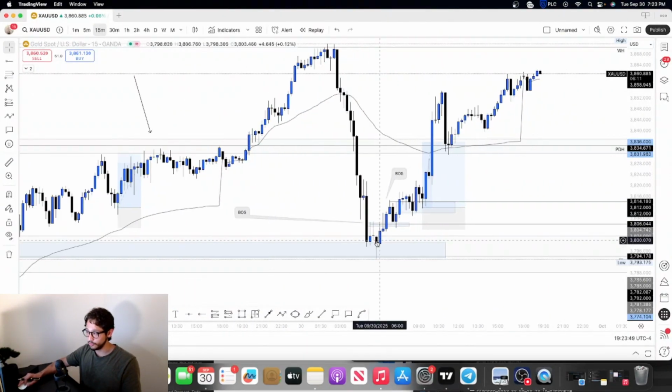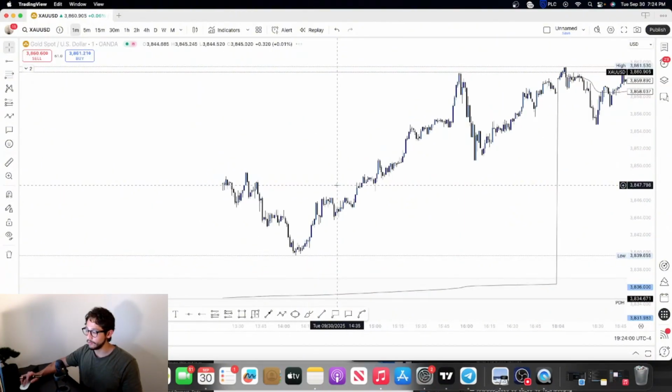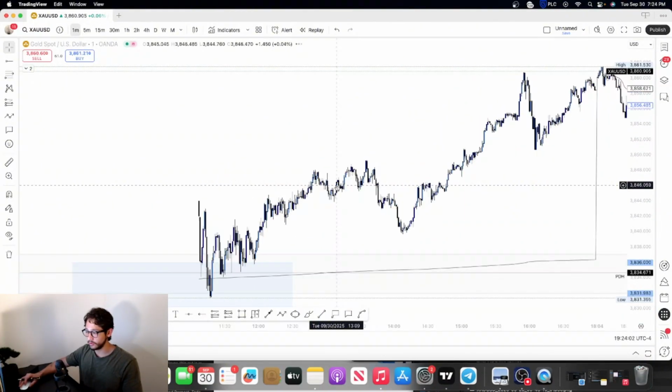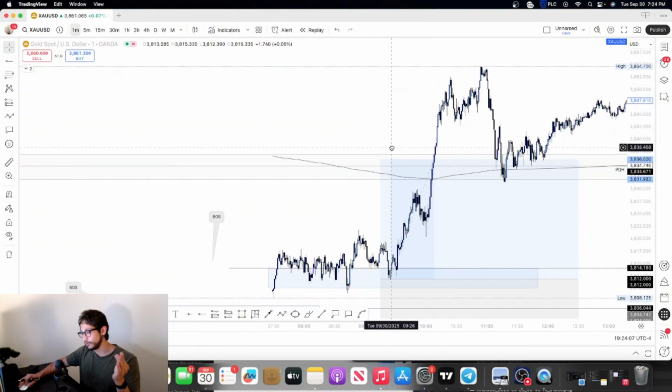So during the early New York session, price action already had the first break of structure, which is going to be from this level over here, from the 3805. If we look at this from a lower time frame perspective, say the 1 minute time frame, which looks even cleaner, this is pretty much where price action started changing the character from a bearish market to a bullish market, right?